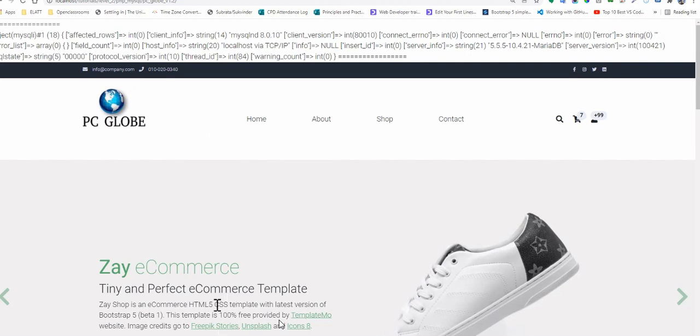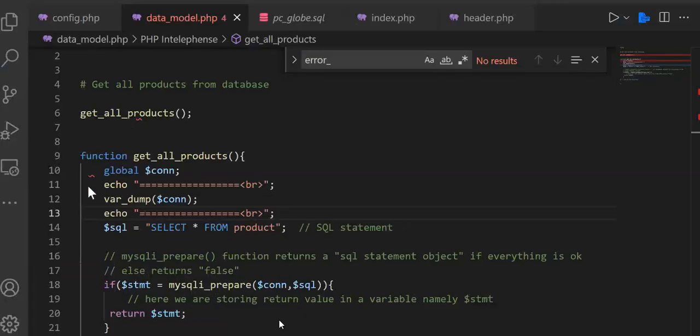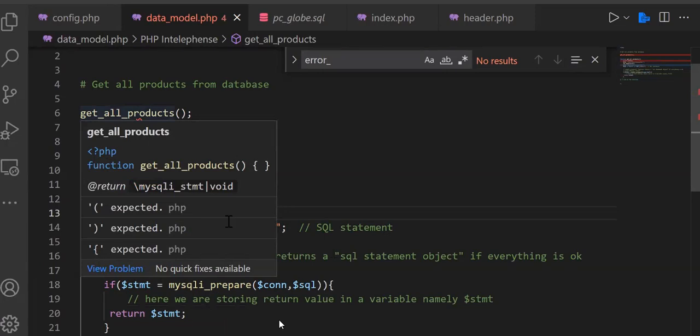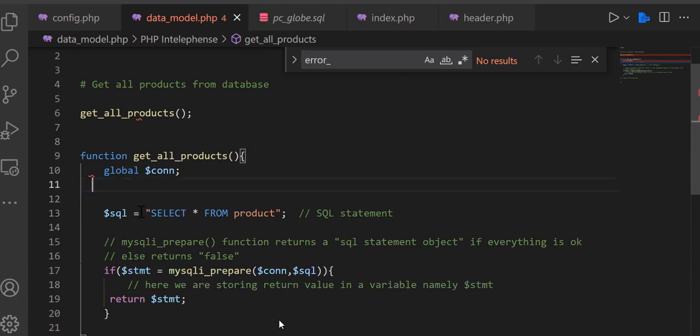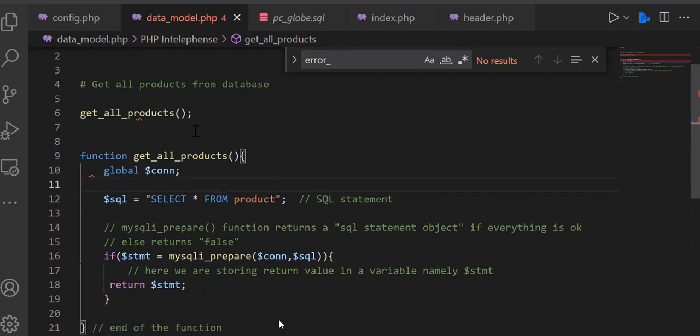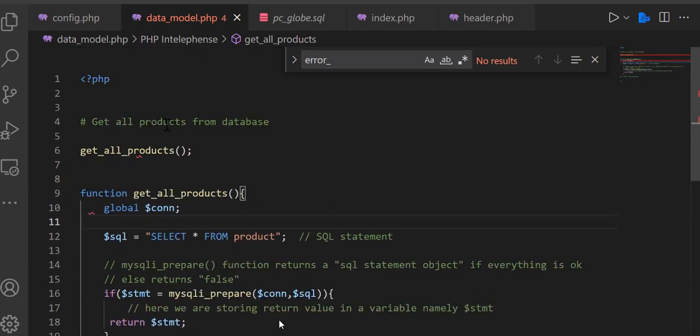As you can see, you'll probably see some sort of a little bit of wiggly line here, don't you? The red is complaining this and that. Just ignore that. This is nothing to do with code errors or anything. It is something to do with the organization of it. The data model file that I'm editing at the moment is loaded in the config file, as you can see at the bottom, right?